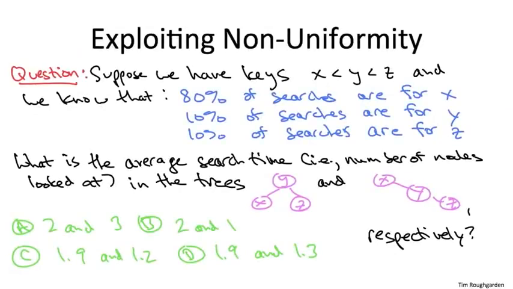So let me make this question more concrete just by asking you to compare 2 candidate solutions. On the one hand, the balanced tree, which has y at the root and x and z as children. On the other hand, the chain, which has x as the root, y as its right child, and then z is the right child of y. So what is the average search time in each of these 2 search trees with respect to the search frequencies I told you? 80% for x, 10% for y, and 10% for z. And when I say the search time for a node, I just mean how many nodes do you look at en route to discovering what you're looking for, including that last node itself. So the search time for something that's at the root, for example, would be just 1, because you only look at the root to find it.